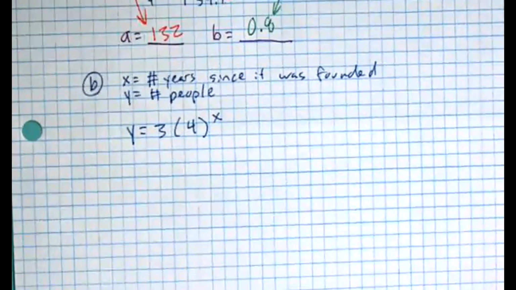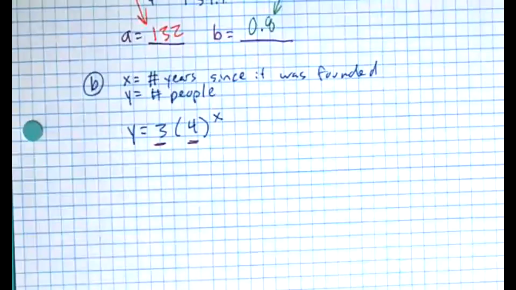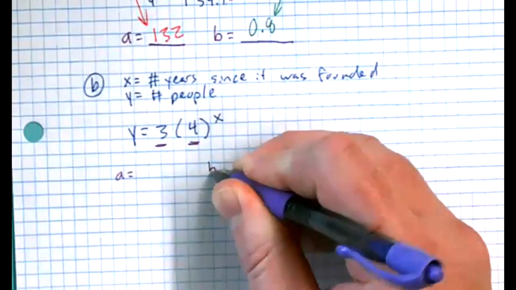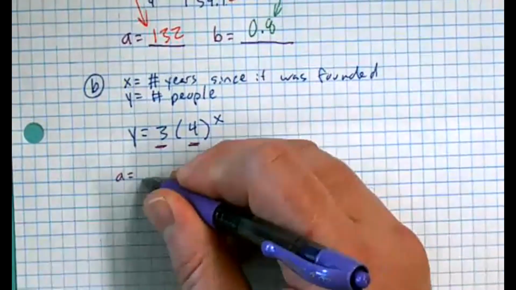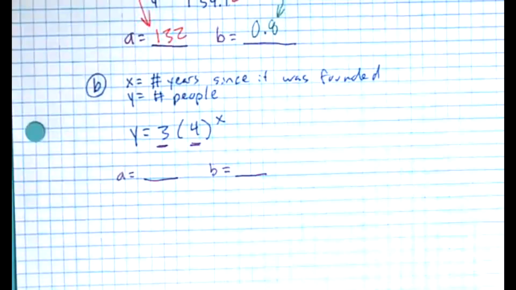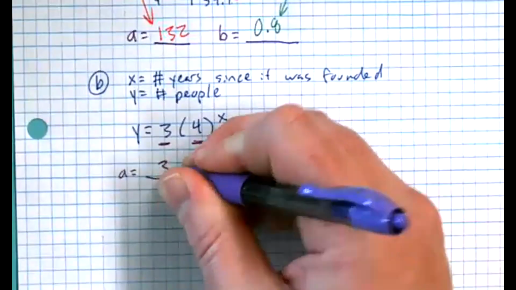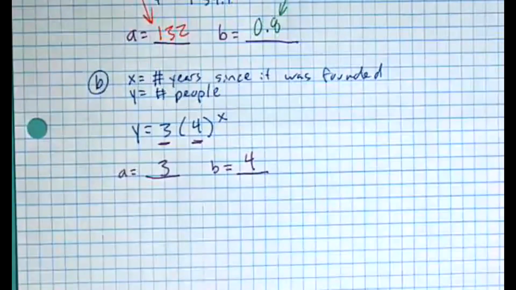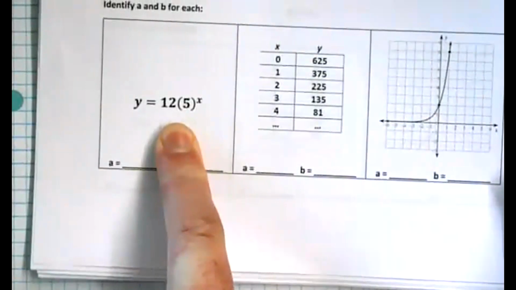So let's focus on this equation. There's 2 numbers in here, 3 and 4. And remember, our ultimate goal is to be able to look at an equation or a graph or a table and be able to figure out what is A and what is B. Can you identify, just looking at this equation, which one of those is A and which one is B? Is the 3 the A or the B? That's the A. And the B is 4. That's going to be the easy one on our little quiz, right? Remember, in a minute I said I was going to give you a quiz that was going to look like this. Do you think you're going to be able to tell me pretty easily what A and B are in this quiz? Yeah, I bet you will.